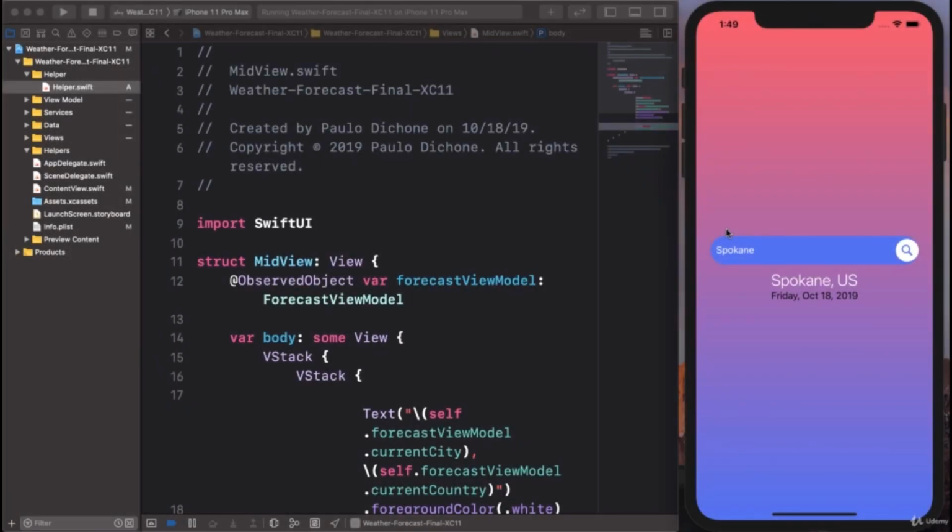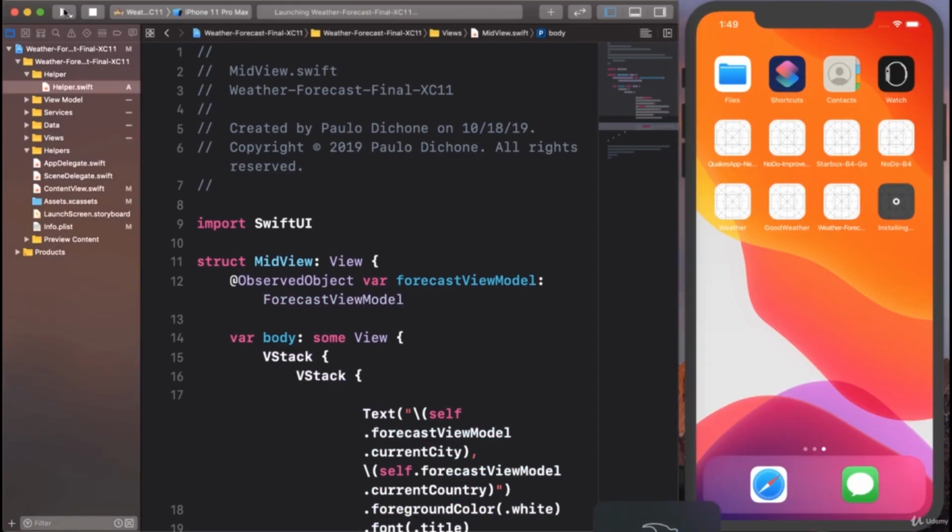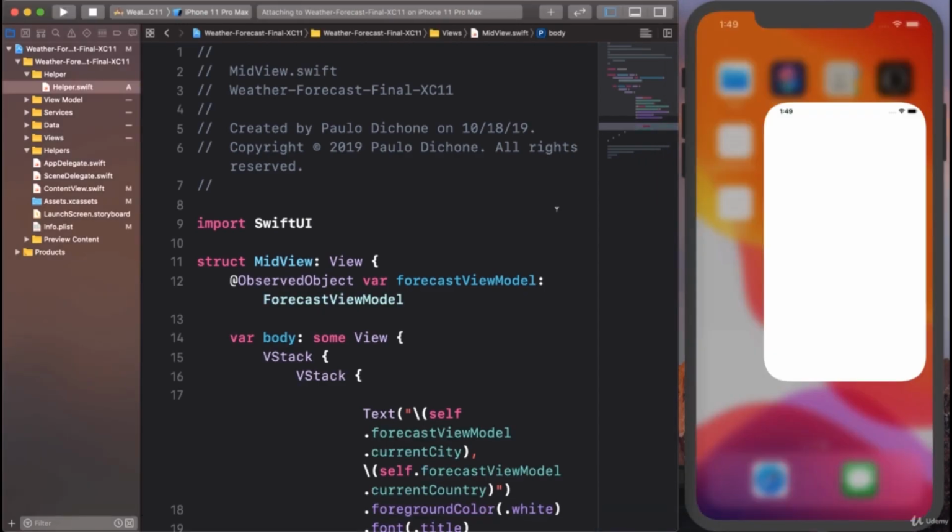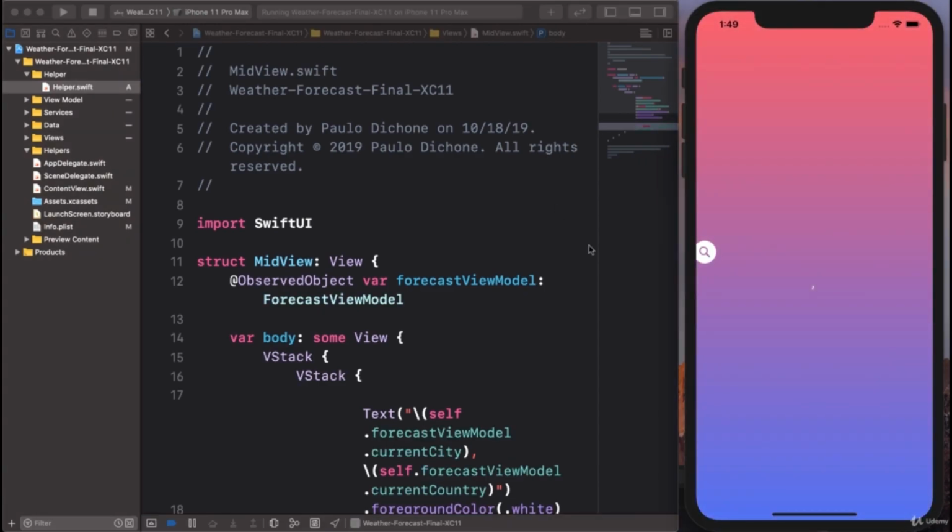Now you'll notice something a little bit strange: every time we run this application from scratch, in the beginning, even though we have passed the city, nothing really happens, right? There's this comma there, which is uneventful and ugly, really. Spokane is there. We know that we've added the default city, but really it's not until we hit enter that we actually see something. There's something we can do about that, meaning the moment the app is run, we can actually go and fetch the data right away.